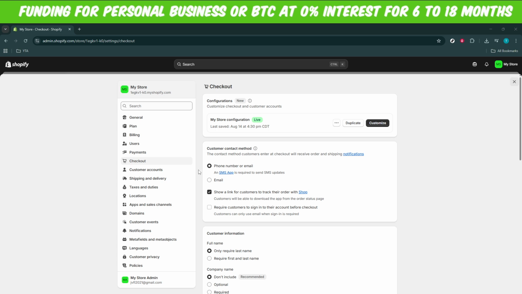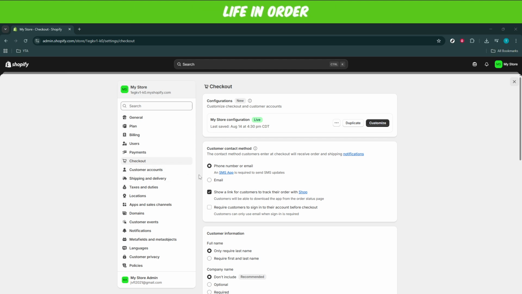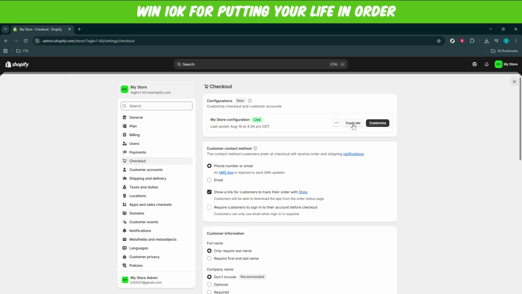Once inside Checkout, we'll need to delve a little deeper into configurations. Find the Configuration section within the Checkout settings and give that a click. This part allows you to fine-tune the experience to suit your customer base best. You have control over whether accounts are optional or required, how customer information is captured, and how orders are processed post-purchase.